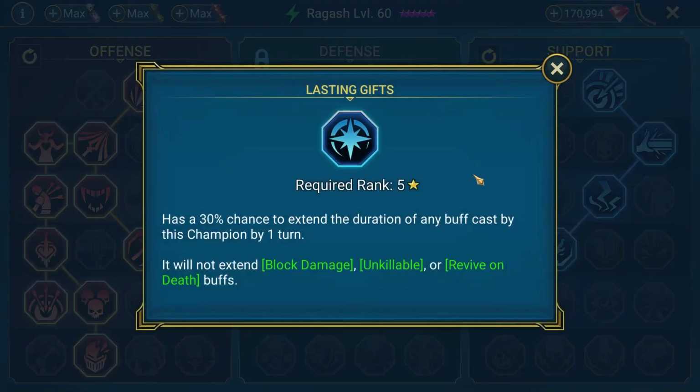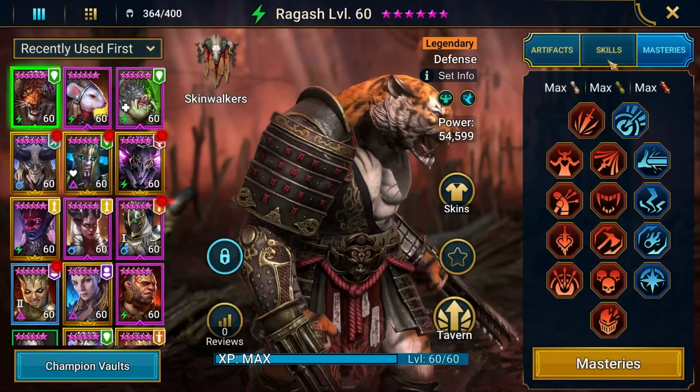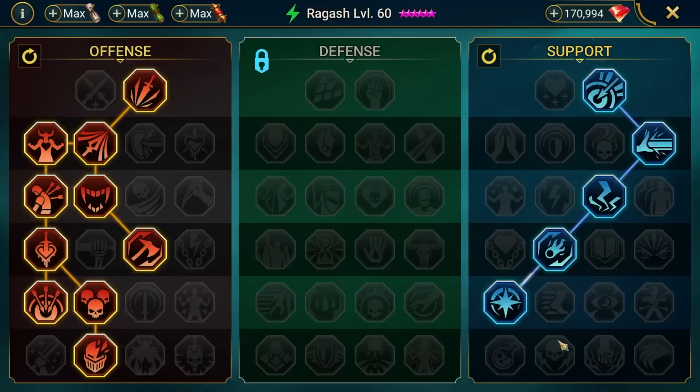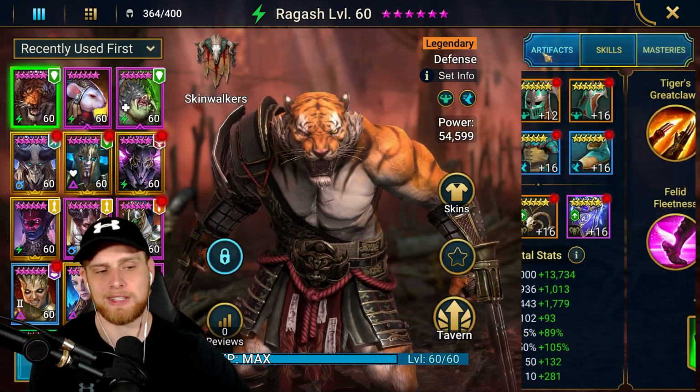Lasting Gifts is obviously very, very good because of his A3 ability placing all these buffs. Having those buffs extended is so valuable. So guys, this is the Mastery setup I have, kind of a guideline for you guys to go off of. Obviously, make the Mastery setup for what you need most with your Ragash. So let me turn the webcam back on real quick, and we will go to his current gearing.